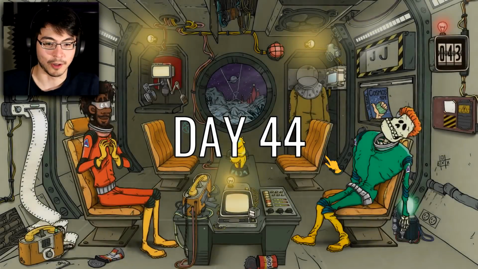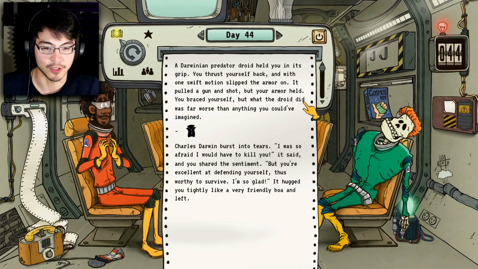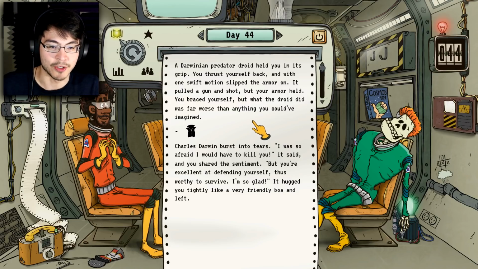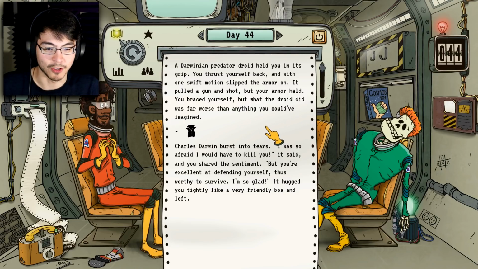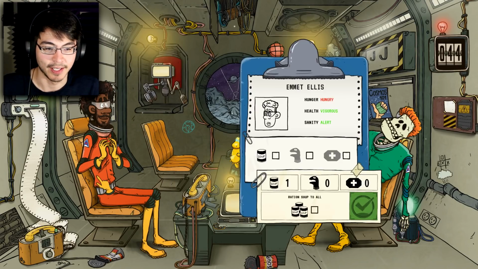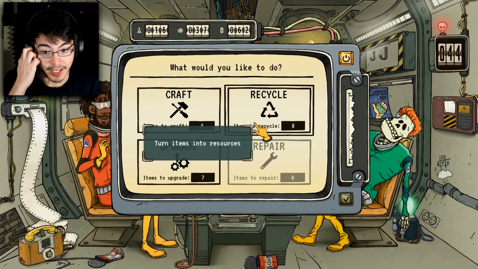Oh boy, how'd it go? A Darwinian predator droid held you in its grip. You thrust yourself back and with one swift motion slipped the armor on. It pulled a gun and shot, but the armor held. Good. You braced yourself, but what the droid did was far worse than anything you could have imagined. Charles Darwin burst into tears. I was so afraid I would have to kill you, it said, and you shared the sentiment. But you're excellent at defending yourself, thus worthy to survive. It hugged you like a friendly boa and left. Good. Good, I guess.